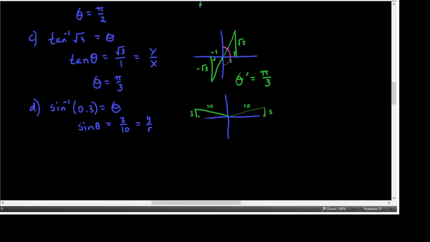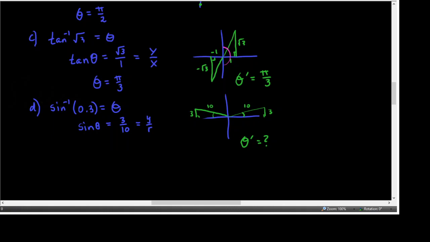This is not an angle that I'm familiar with because it's not a 30, 60, 90 right triangle. It's also not a 45, 45, 90 right triangle. So I don't know what that is from trig. So this particular one, because it doesn't have a triangle that comes out to be one of our special right triangles, is not an angle that we're going to find exactly. We're going to have to use our calculator.